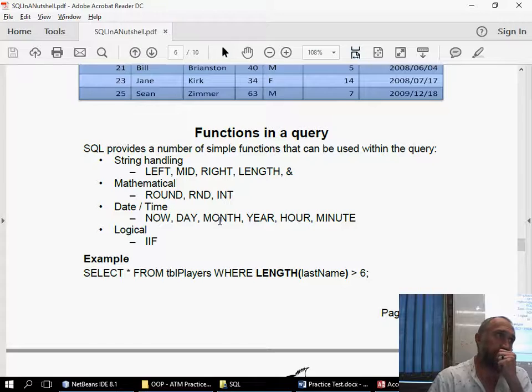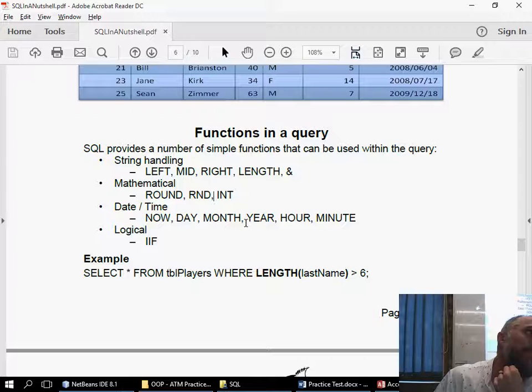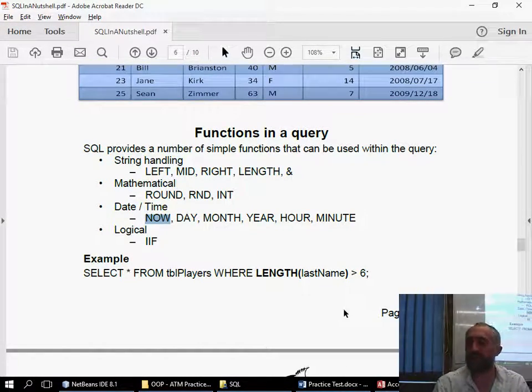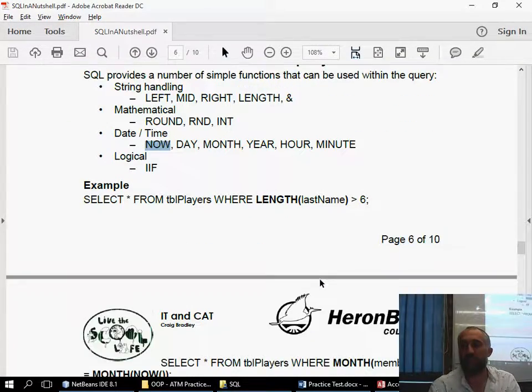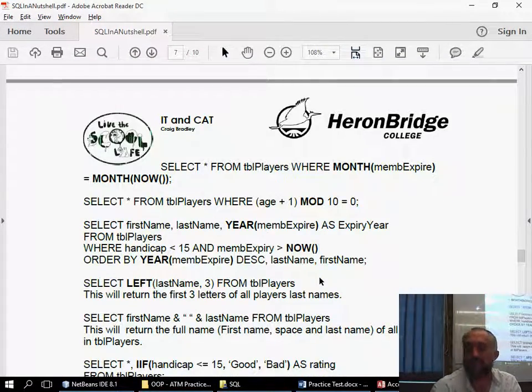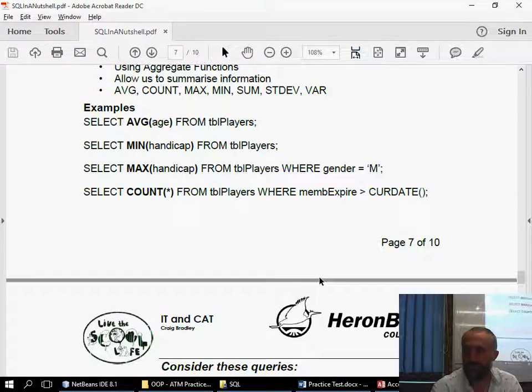Wait, did we find any duplicates? Did we find any duplicates? No, we're not going to look for duplicates. Now we're never going to know though. It's going to kill you, sir. How do you sleep? How do you wake up in the morning? Now, I went through day, month, year, hour, and minute in the last video. I'm really not going to do that again. You asked if we should go through it again. No, we're not going to.